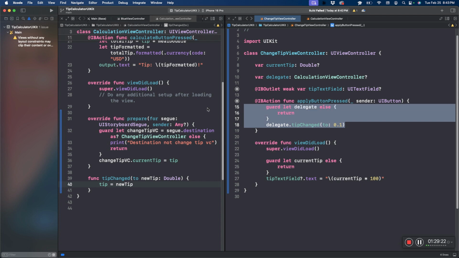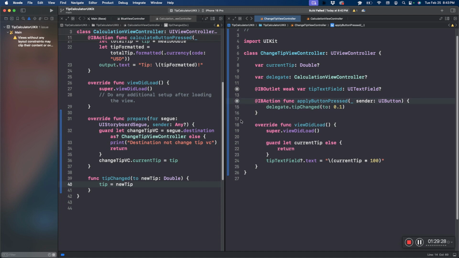It's a little bit verbose to do this, since we don't need to do anything when delegate is nil here. So I'm gonna say, if delegate is nil, something terrible happened. I don't necessarily need to know about it. We'll catch it somewhere else.